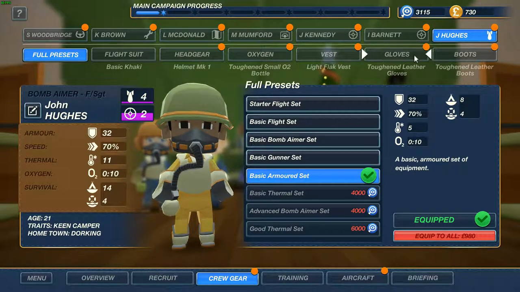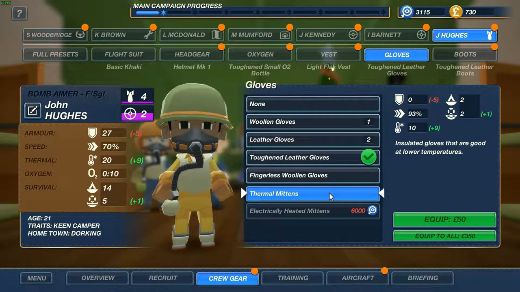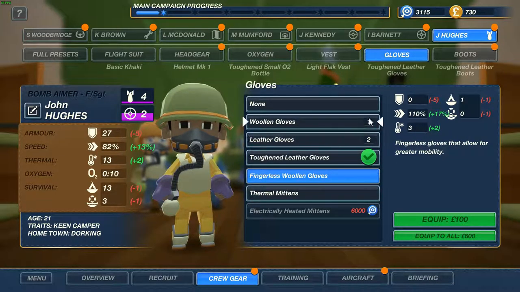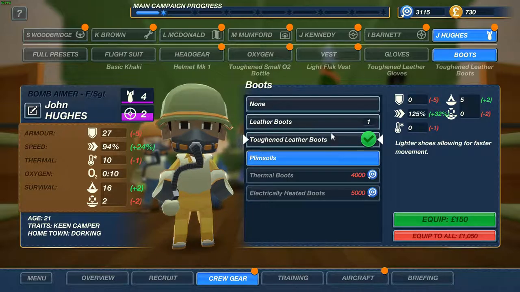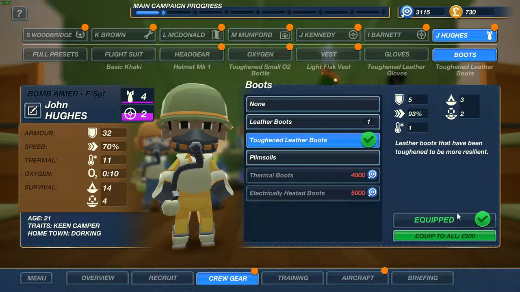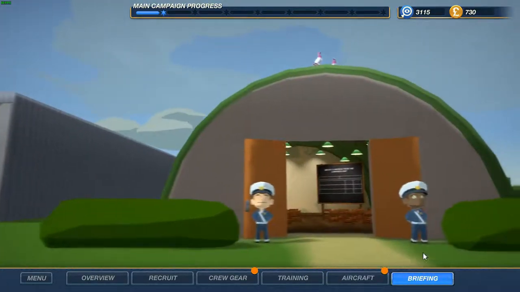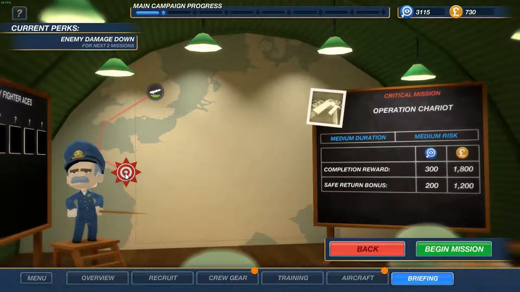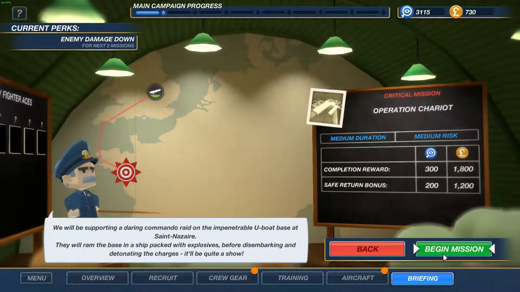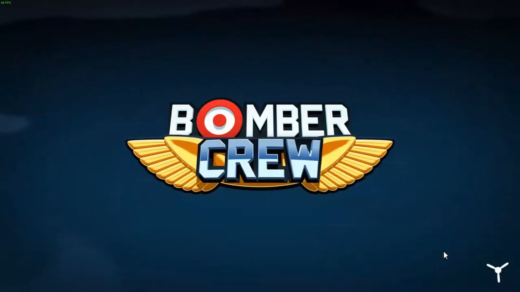All right. Electric heated boots. This is going to be it. All right. I'm a little bit scared. But we are going to begin Operation Chariot again.